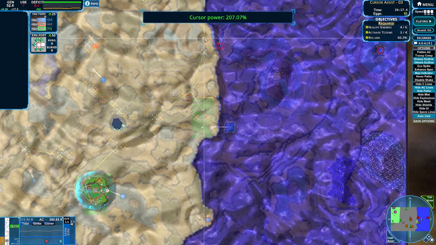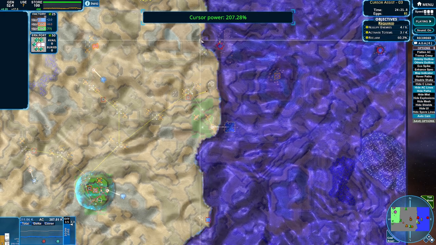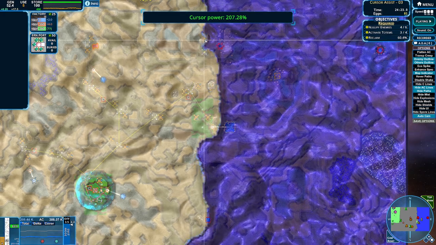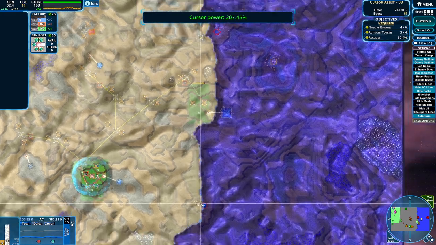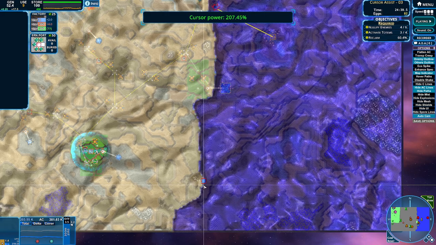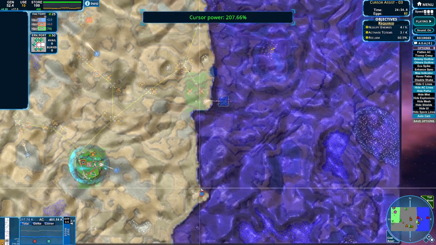That nullifier is immediately dead to that egg. Thank you, egg. Can I pop these? No. Okay. So yeah, we don't care about support. We just care about assault. And if you care about assault, then support's just not gonna do it for you.